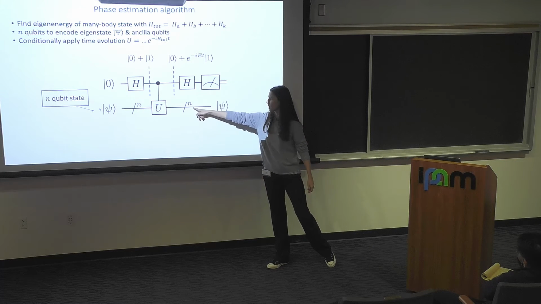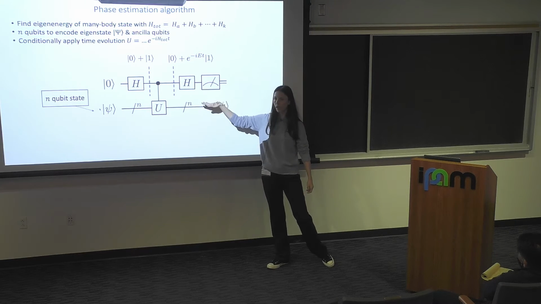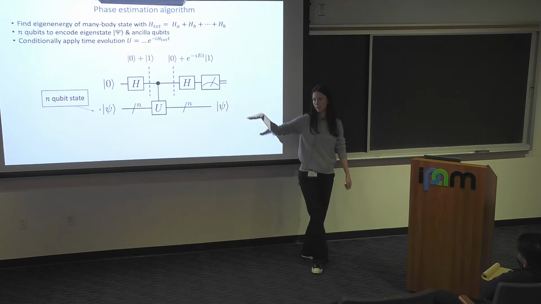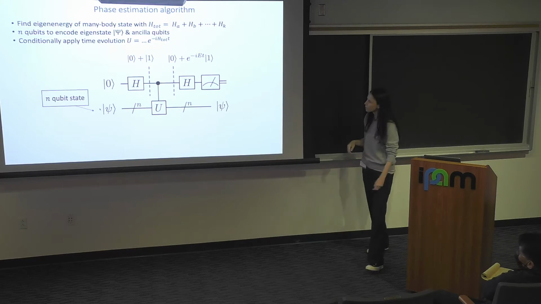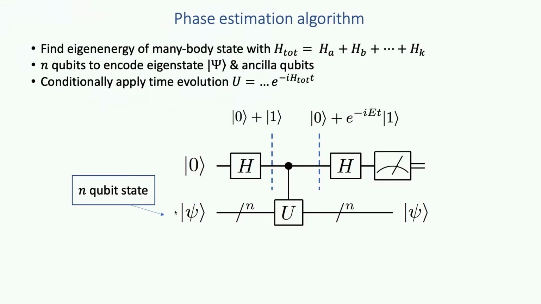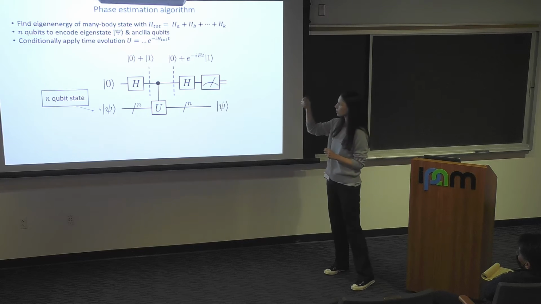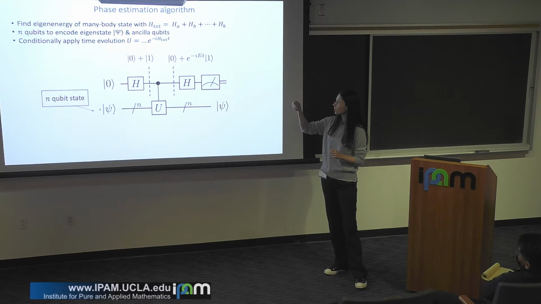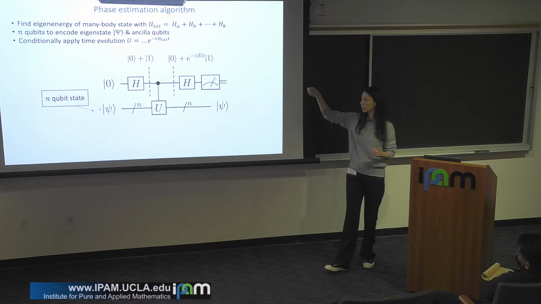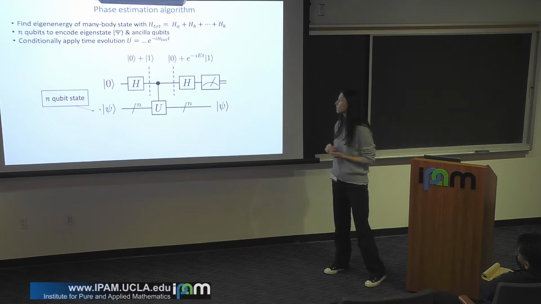By the way, the symbol might not be familiar to everyone. The /n means this is an n-qubit state. Even though I have one line, you should think of it as n lines, n wires. So I start with the state I'm interested in. We'll get back to that. And what I want is to extract the energy. How this algorithm works is I apply a conditional U operation, and U is just the evolution operator for that Hamiltonian for some time t that I've shown in the line above.